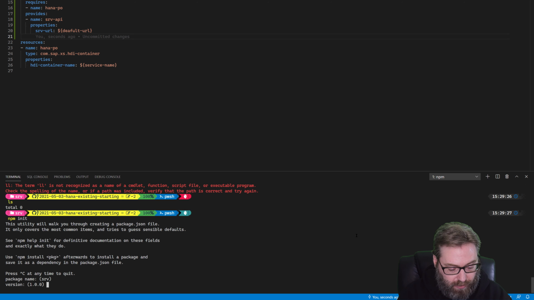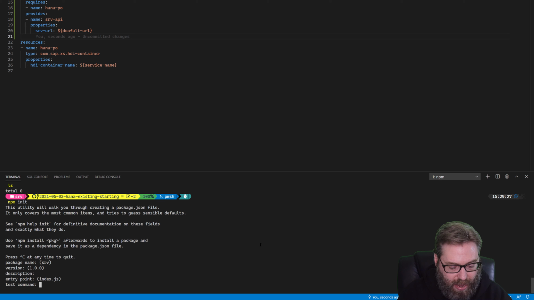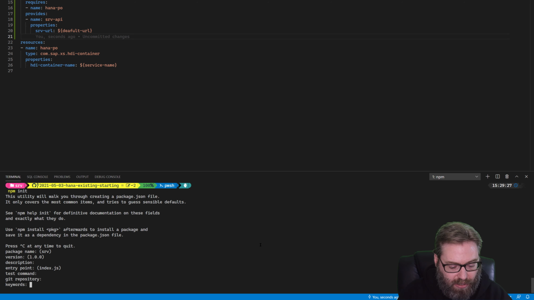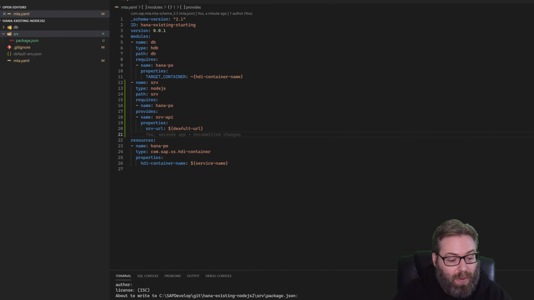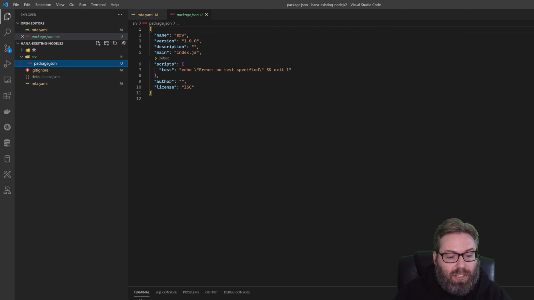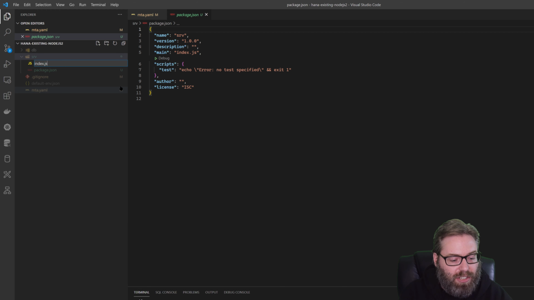So we'll just keep the default version, description. I don't even have to add that. Let's see. I want to make sure I'm consistent with my example. Yep. Index.js. Don't need a test command. Don't need a git repository. Just pretty much say yes, that's good. And all that really did is create a package JSON for us. And doesn't really add too much here. But it's going to start with an index.js, which it didn't even create for us. We're going to have to create that manually. So we'll just come here and say index.js.